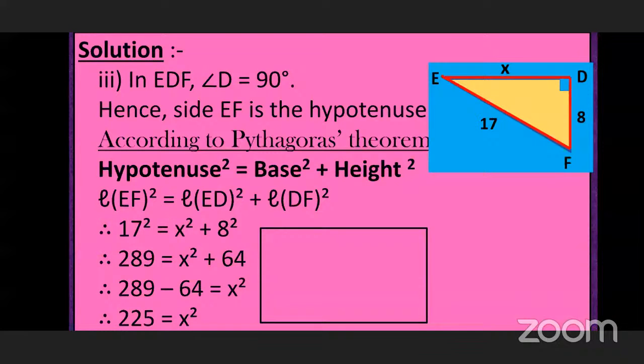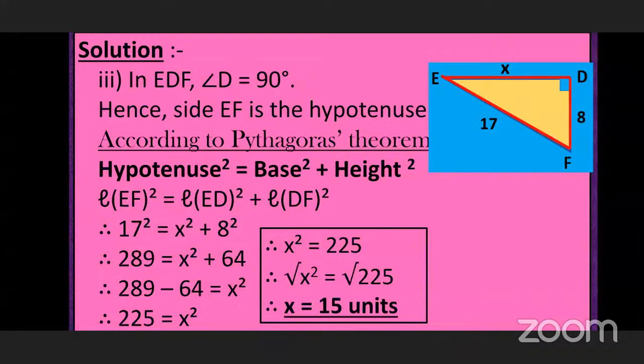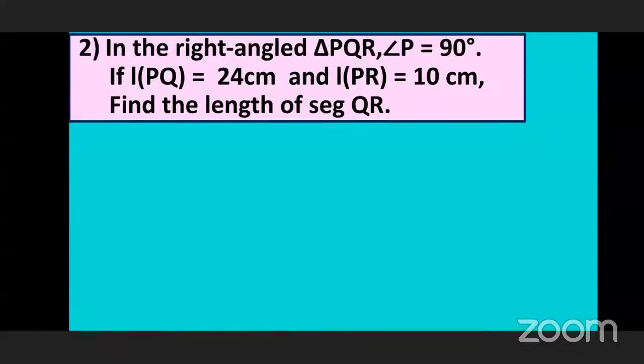Can you tell me what is the square of 12, children? Okay, here we will see. 15. Yes, excellent. It is 15. So 15 is the number which we multiply 2 times, we get 225. So the length ED is 15 units.